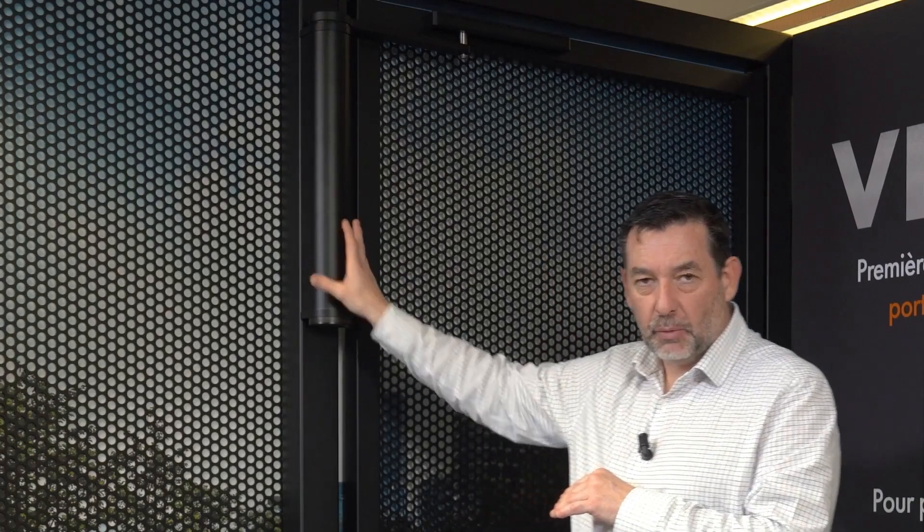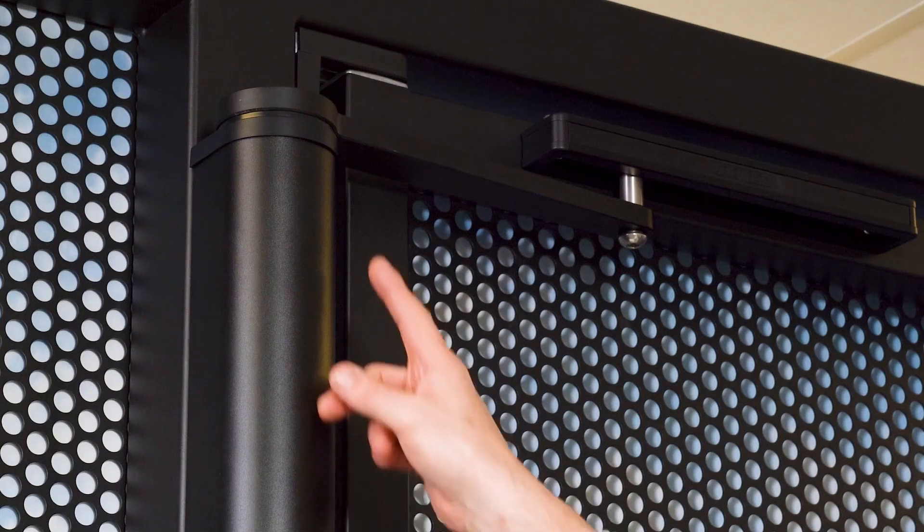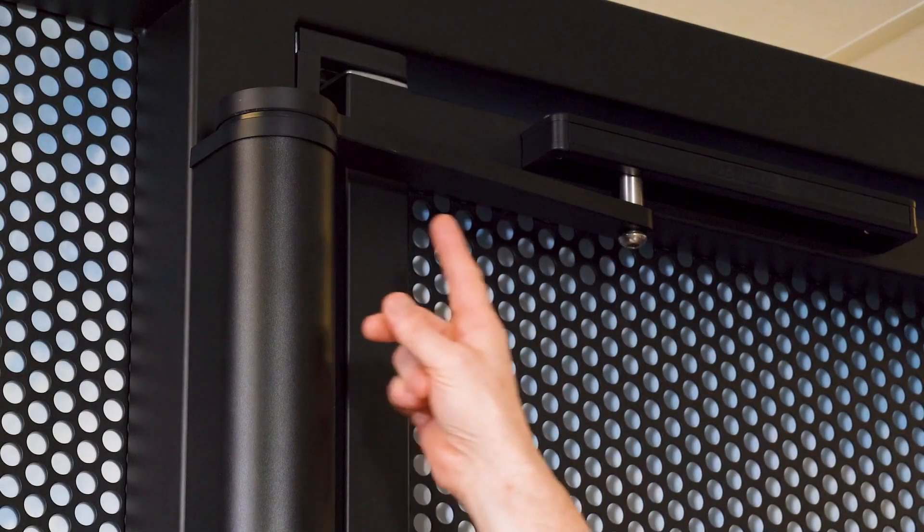It's available in silver or, as shown here, in black. You have three, even four, installation possibilities. There is Venus A, a Venus for pillars up to 500 mm with an articulated arm. You have the Venus S, designed to be combined with 90-degree hinges. For 180-degree hinges, it's Venus G. The Venus Rail is a one-and-a-half-meter rail.